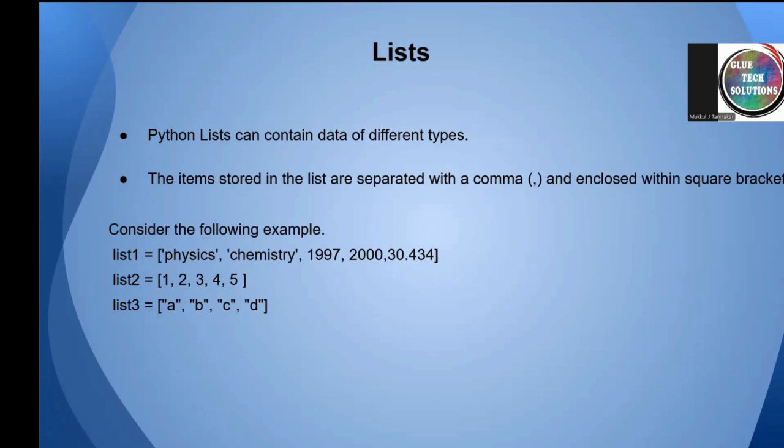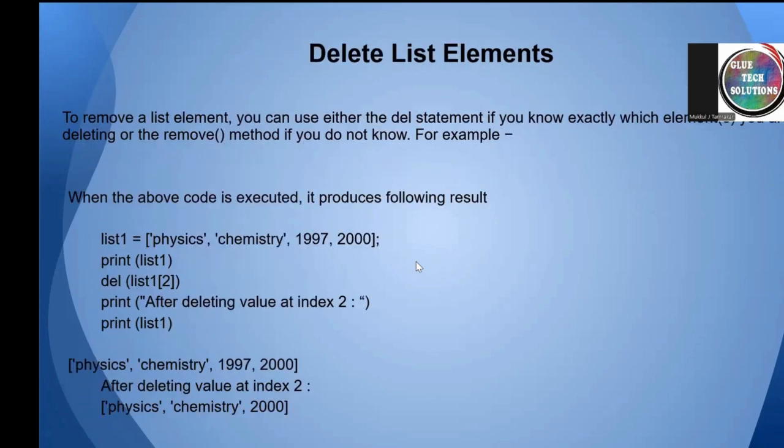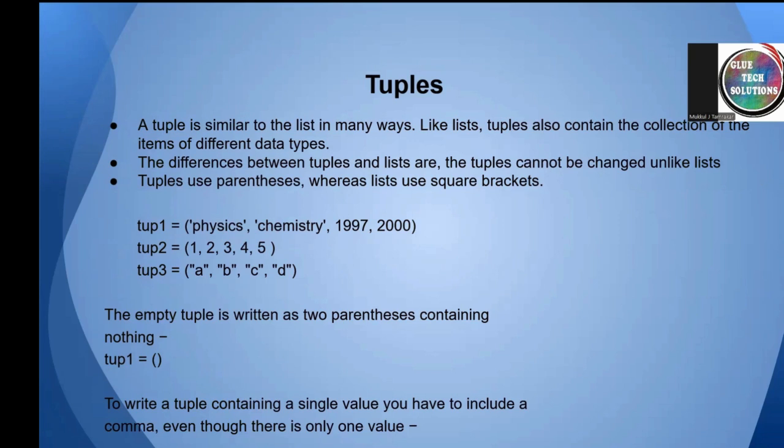So string, we have seen, is a collection of characters. List is a collection of different data types, and you can have any number of items. We call them the items of the list: first item, second item, third item, fourth item, and this is the fifth item. Now, after the list, you have tuples. Basically, tuples and lists are similar. The only difference is tuples are enclosed in small brackets. Again, it is a collection of different data types separated by commas, and if it is a string, it will be enclosed in single or double quotes. You can have any number of items in your tuples.